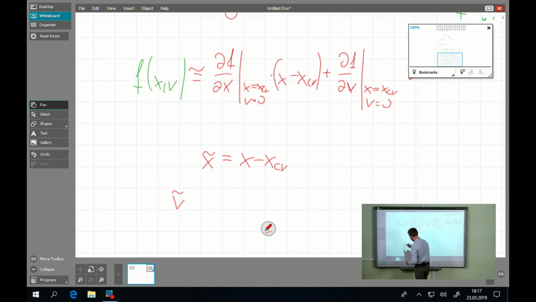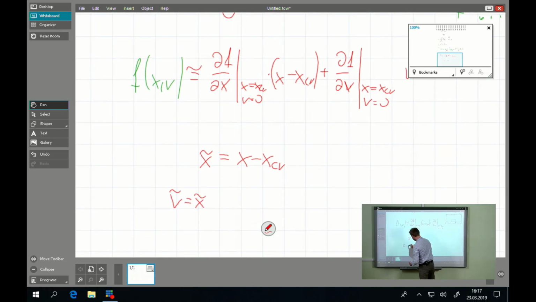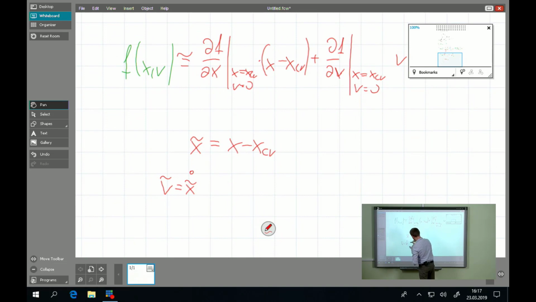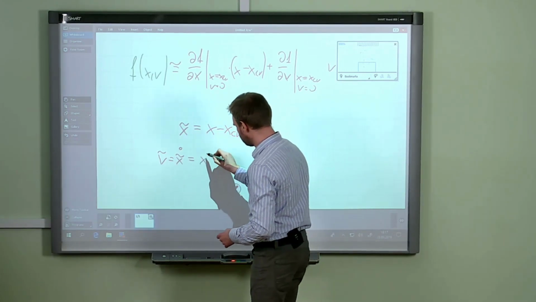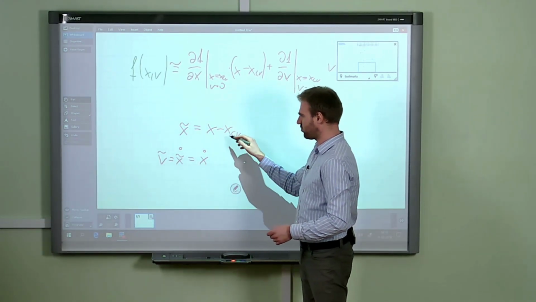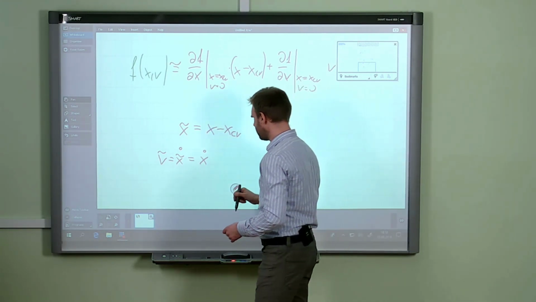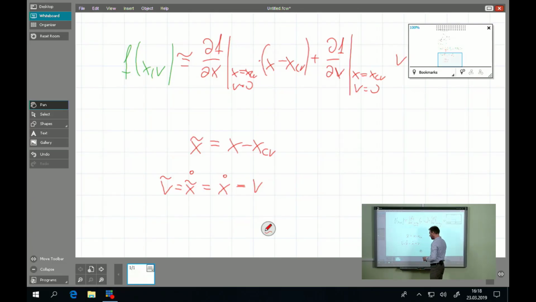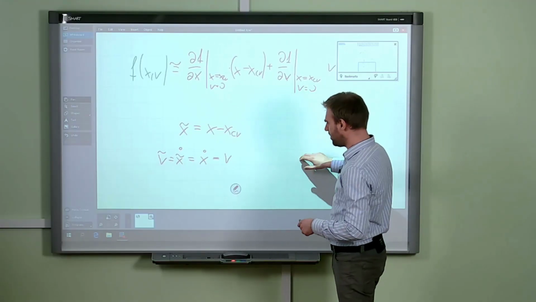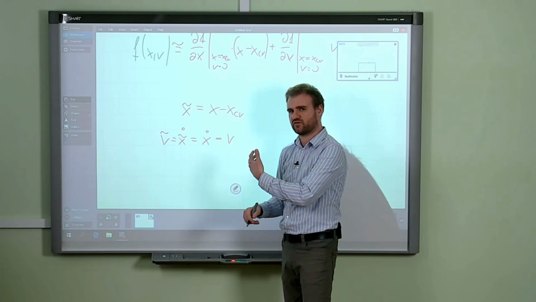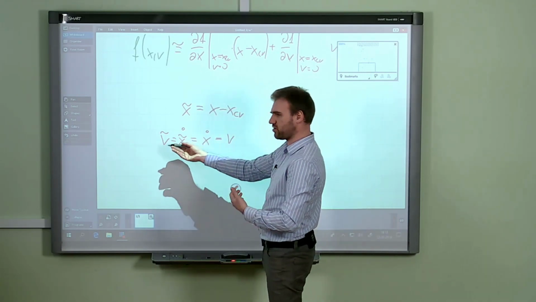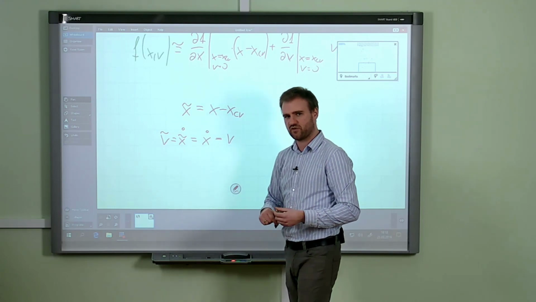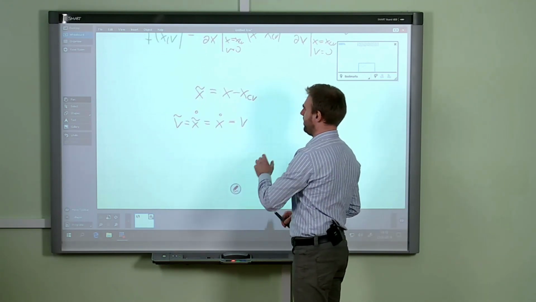I mean our new velocity, the v tilde, will be the x tilde dot. We know that fact from the mechanics, and on the other hand we see that it's given by that formula, I mean that it's x dot. Of course, we also have to compute the derivative of x critical, but it will be 0 because it's a constant value. It means that it's v. What does it mean? If we are looking for the simplified, linearized equation, there won't be any effect of the transformation of the coordinate frame if we are talking of v. There will be a difference only if we are talking about x.